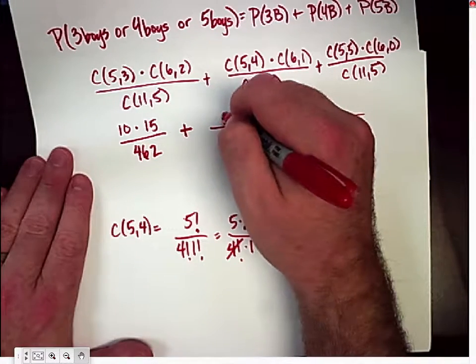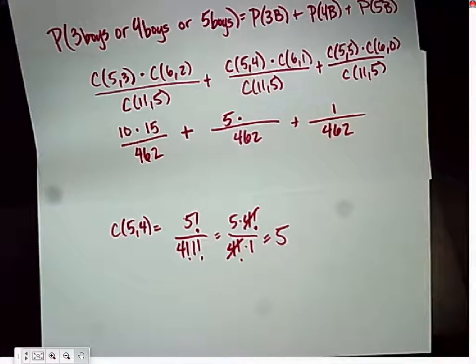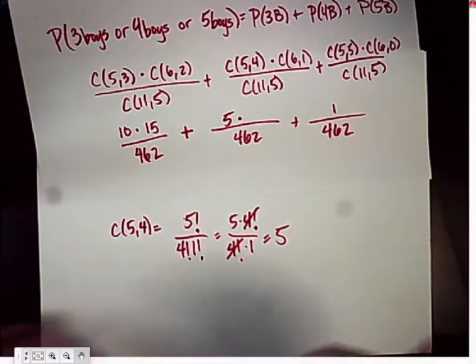Now think about that. Don't throw out your common sense. If you've got 5 guys to choose from, how many groups of 4 can you make? Well, if you're picking 4 people, how many people are you leaving out? 1. So this is really saying how many different 1 people can you leave out? There are 5 people you could leave out. So there are 5 different groups. Make sense? Okay. So this is 5.